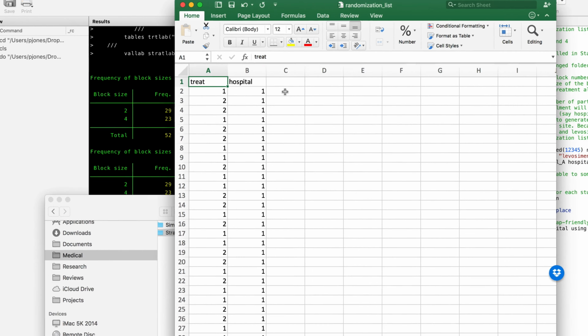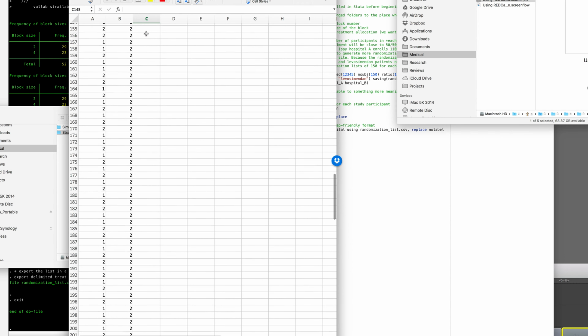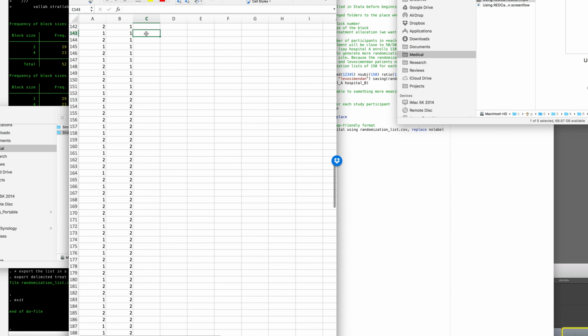Number 1, hospital has its own list, and let me scroll down. After 150 patients, you will see it switches to hospital number 2. These are essentially 2 different randomization lists in one file. Again, we asked to randomize 300 patients, and that's exactly what we received.